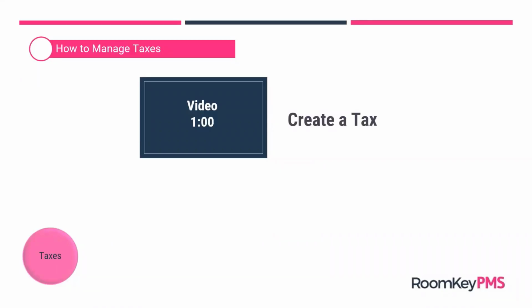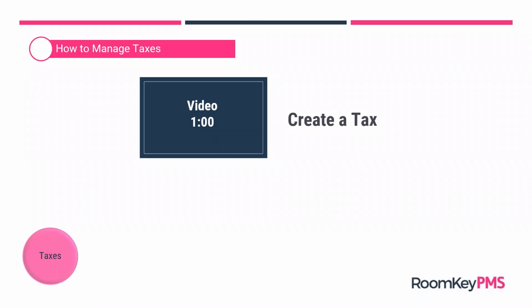Thanks. So that short video showed us that process from beginning to end on how to create a tax, and that tax rate was set at 12%. Now, when you start with RoomKey, part of our onboarding services is to build all of your taxes and transaction codes ahead of time, anything that you're bringing forward from your existing system.